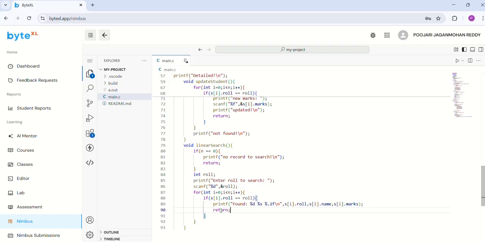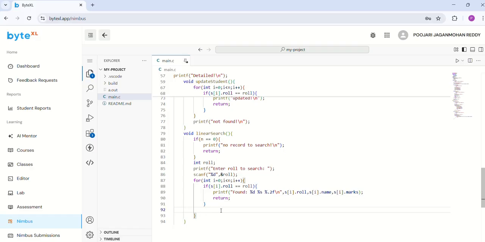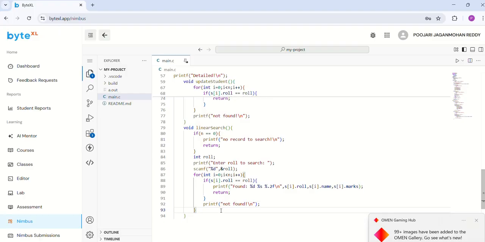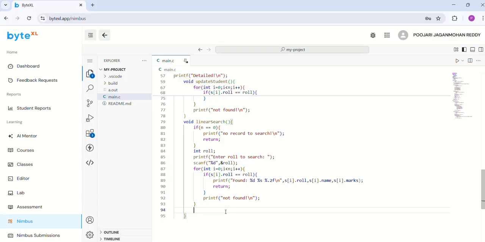End the if block, and after the loop, executing only if the student is not found in the entire array, printf of "not found\n". Close the linear search function.